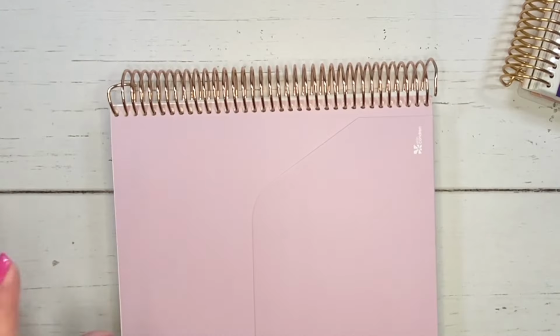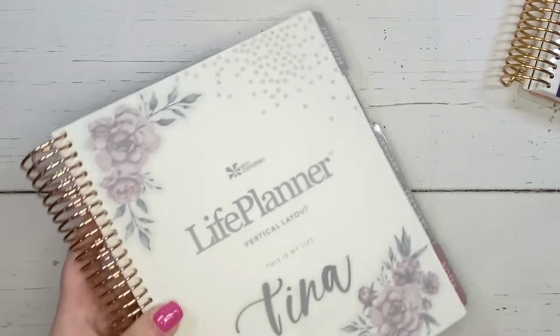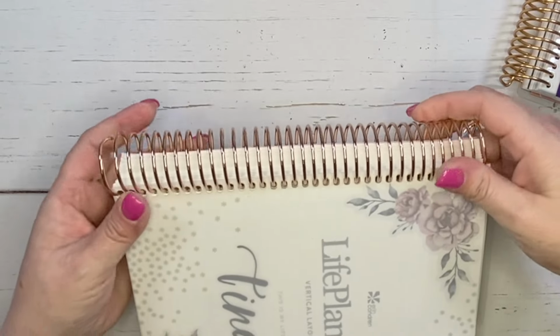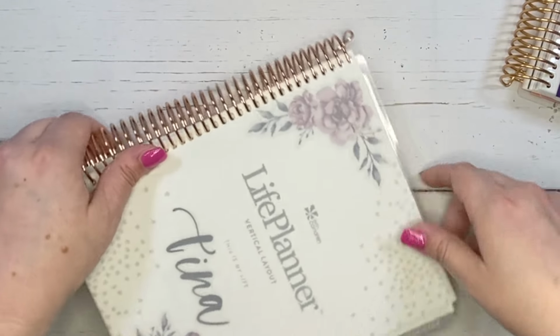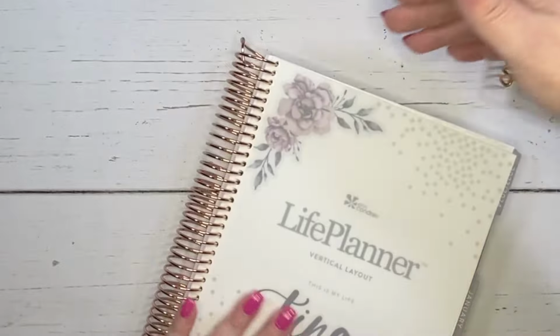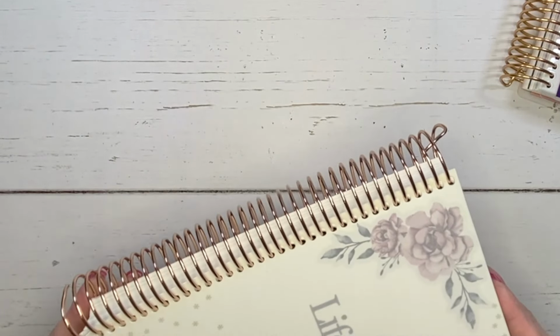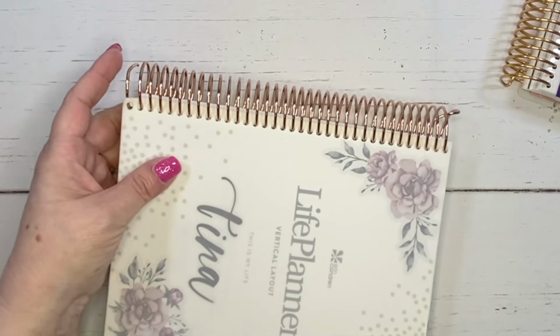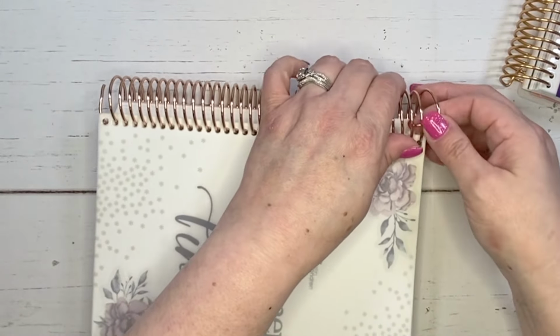There we go. The best advice that I could give you is to take your time with it. Honestly, the uncoiling goes pretty quickly. The one thing you want to do is, oh, I forgot to take out a few things in here. You want to make sure you take out any snap-ins because that will hold you up for sure. All right, so this one I already uncoiled by mistake, but that's okay.